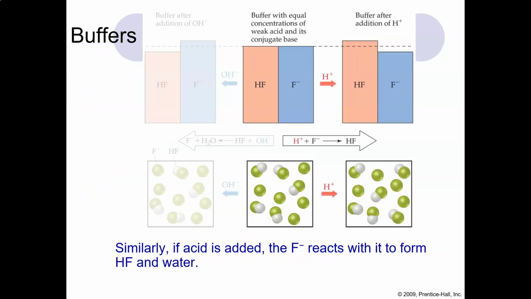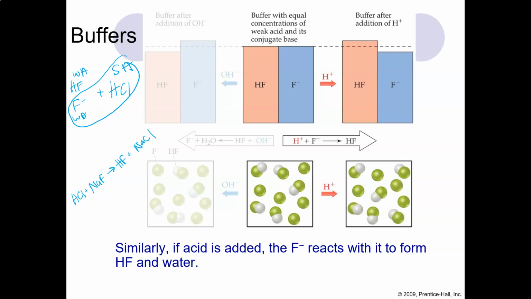So flipping that around, if we added one of the 7 strong acids, so if I have HF, an F minus, a weak acid, a weak base, and I add, that's a B, hydrochloric acid, which is a strong acid. Well, the strong acid is going to react with one of the 2 things in the buffer. It's going to react with the base. Okay, so when that happens, I can, if I want, write NaF, because that's what it would actually look like in there. So the H and the F would go together, and NaCl would be what was left.